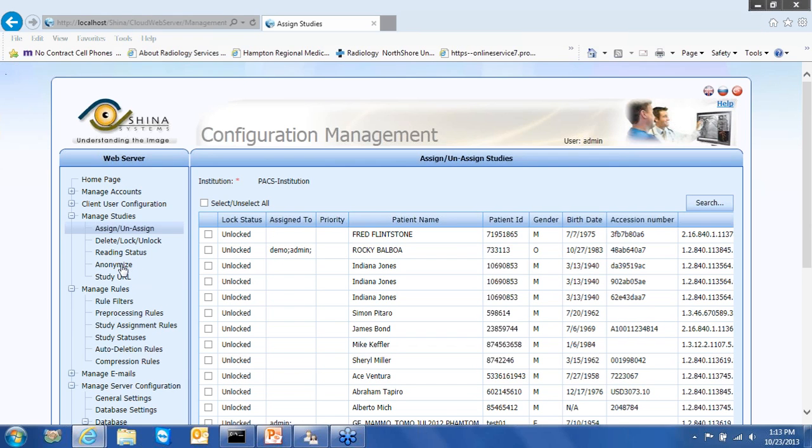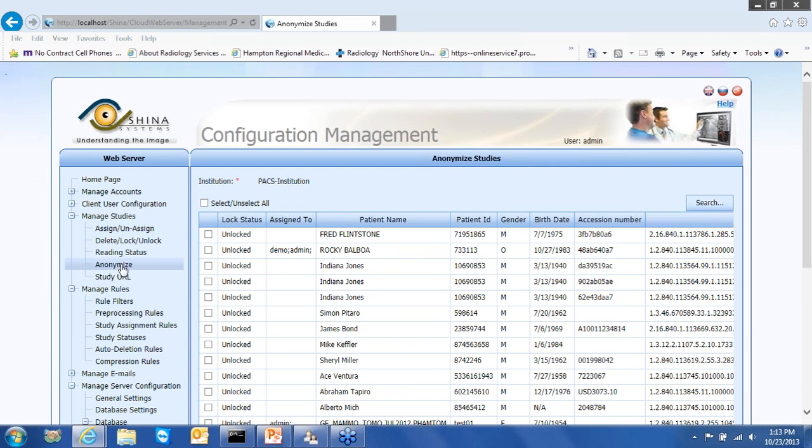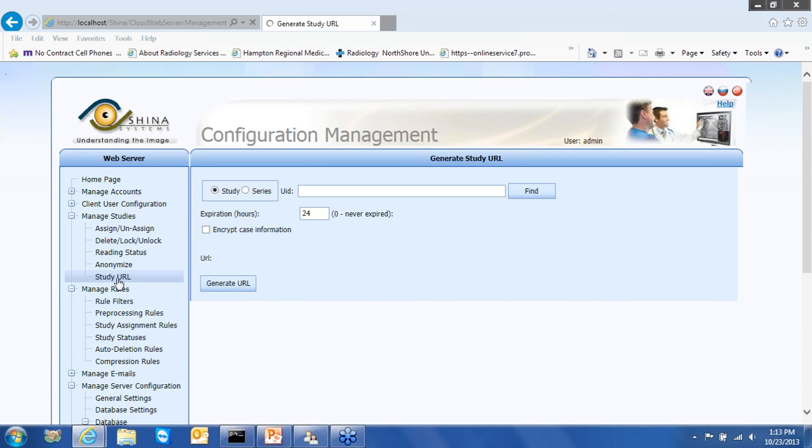We can also perform bulk anonymization of studies, and also we can send URL links for specific studies so then the study can be viewed by a referring physician or anyone else who is not even a user of the system, and they will be able to access the images using our web interface.